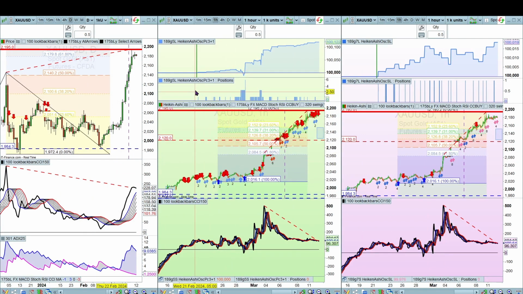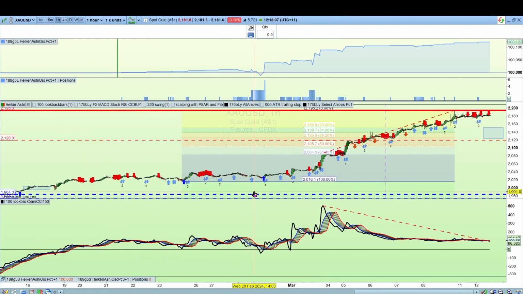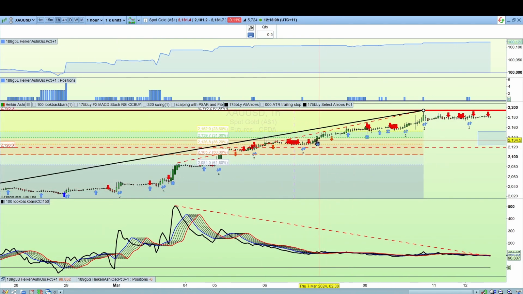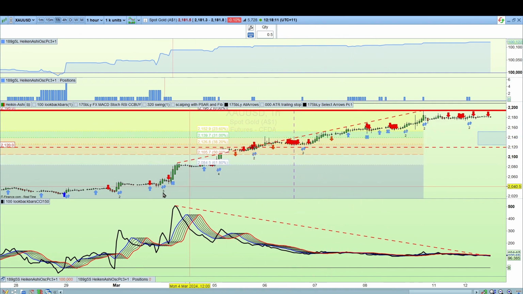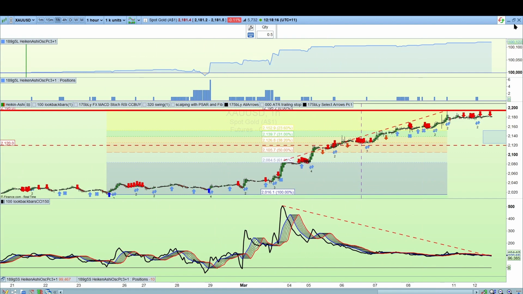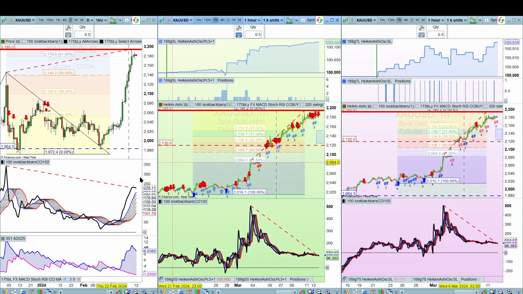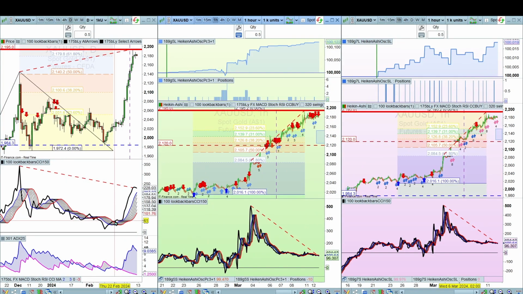So starting from that point, let me just expand this first. One of the first rules is we look at going long when this is a Heikin Ashi price chart. We go long when the Heikin Ashi is green and go short when the Heikin Ashi is red. That's one rule. Then the main rule is trading in line with the CCI when it's above the moving average band, when it's going bullish, or going short when it's below the band, like I said. So in this case, we take trades from that point.